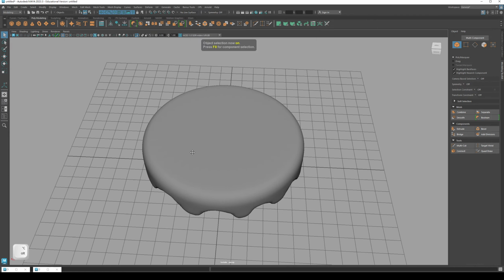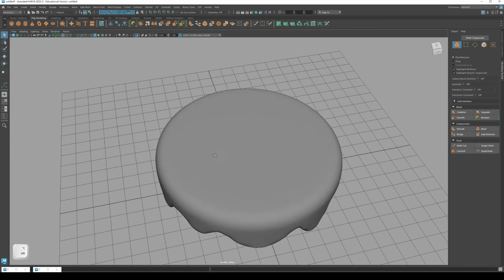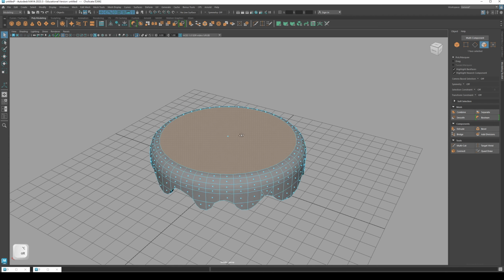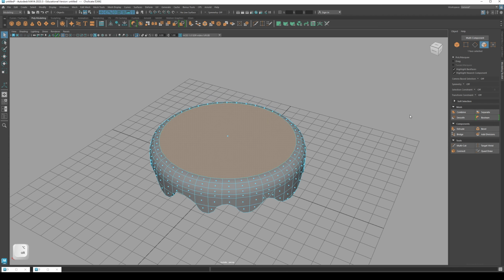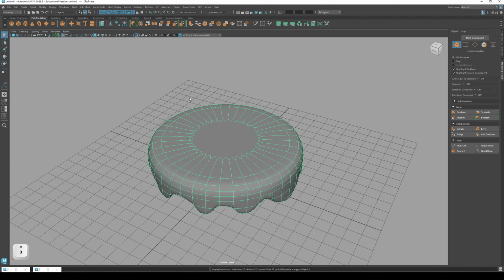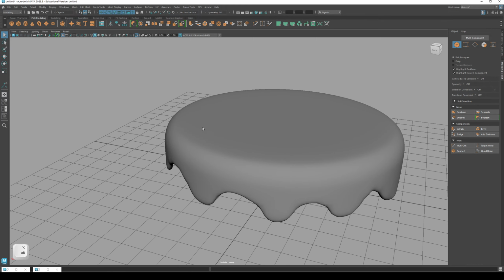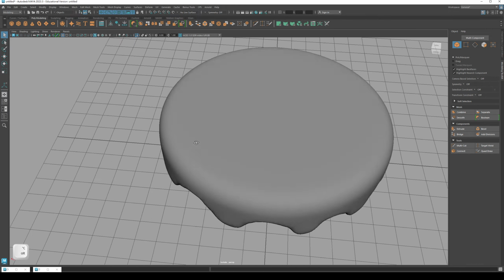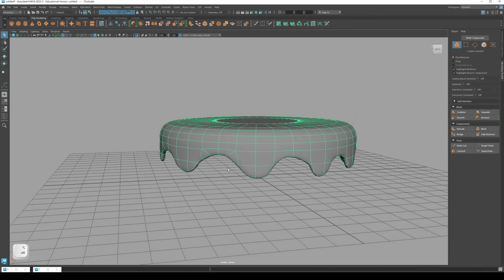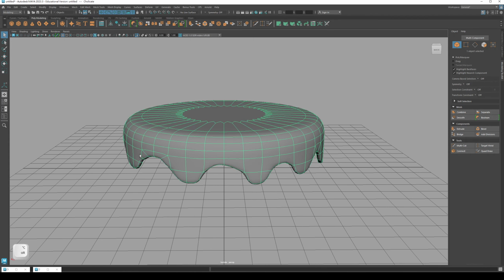So let me hit 3 again. Now we've fixed the shading problem, and I can extrude this face. Hit extrude and offset it like this. So this time when you hit 3, this area looks perfect. And we have something like the liquid shape here.